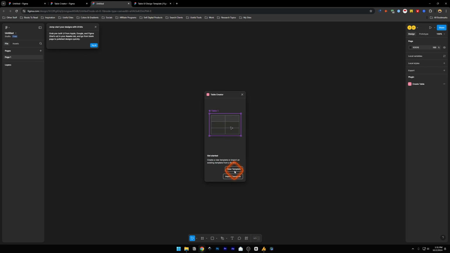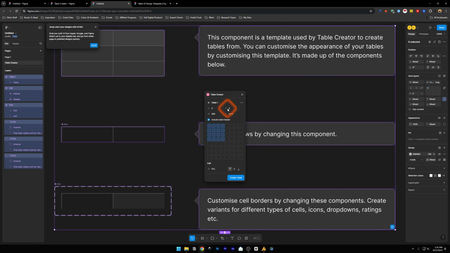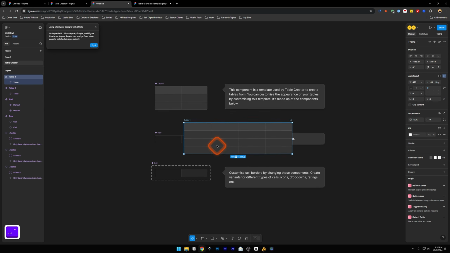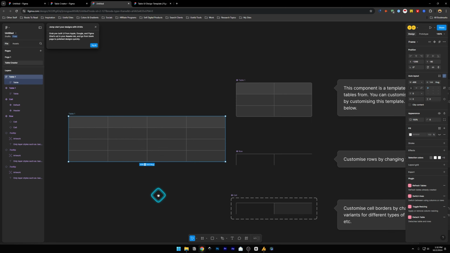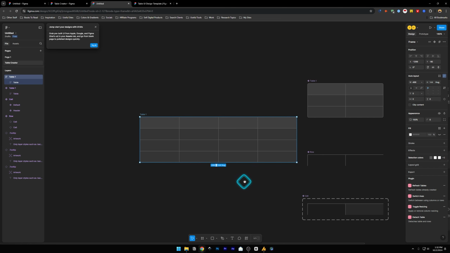Click on next until you finish it, then do a new template, and you can select the number of columns and rows for the table, the width and height, and let's include a table header for this one. And now if you hover over these squares, it's going to highlight it. So I'm just going to select all of them and create a table. So now we have created a table here, and I can click and drag it over to the left hand side. And now if you want to move the whole screen to the left, you have to press the middle mouse button. Just going to do this and drag it across like this.